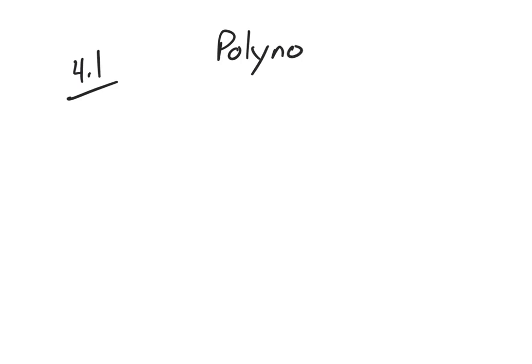I'm just going to name this section polynomials because we're going to be doing a lot of different things with polynomials. First thing we're going to do is talk about how polynomials are typically written, and then we're going to identify how to name them, and then we're going to look at graphing them and doing some other things today as well.